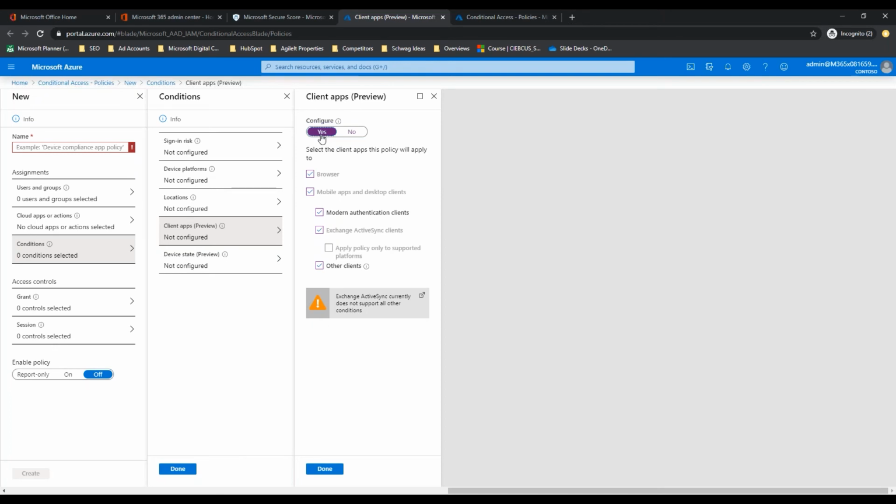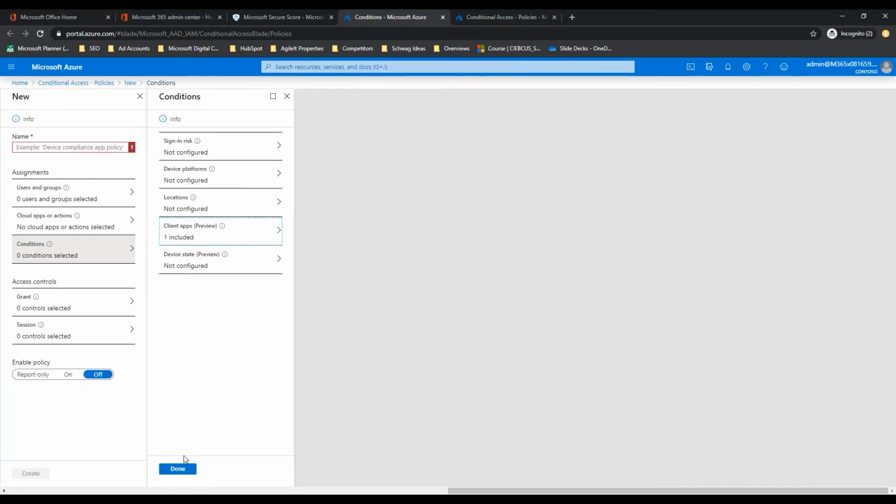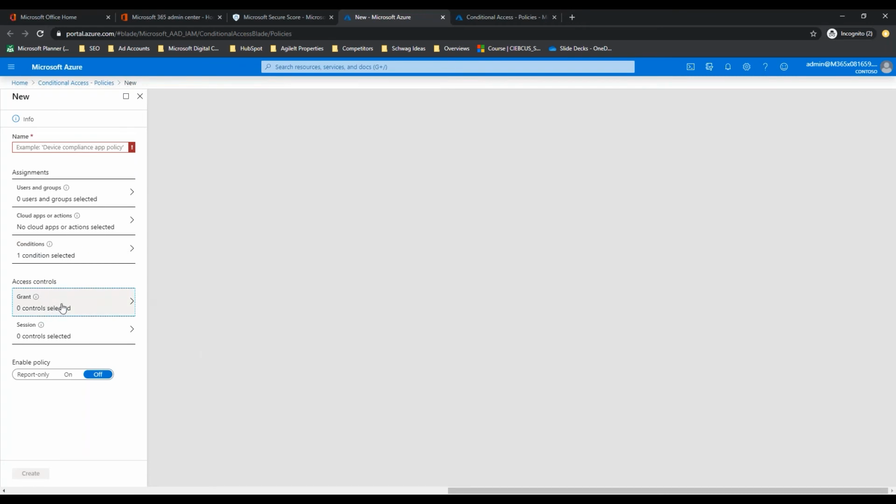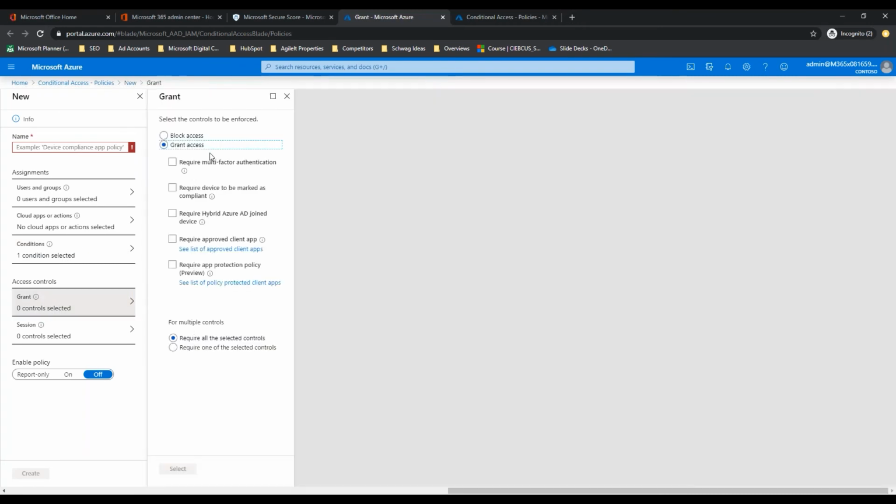And this time, we are going to only select mobile apps and desktop clients and other clients. Then we're going to save. Then we're going to go to grant. And what we want to do is block access on this one.